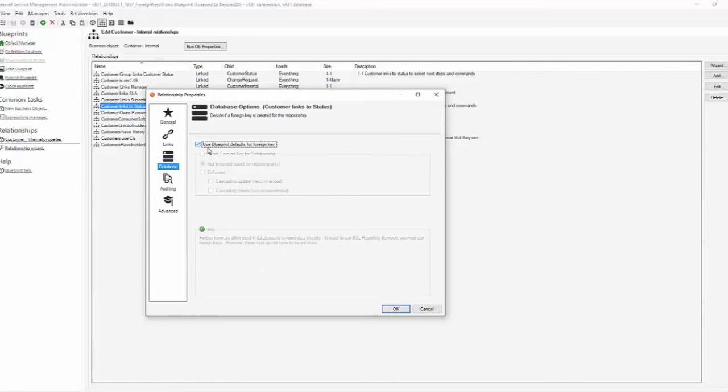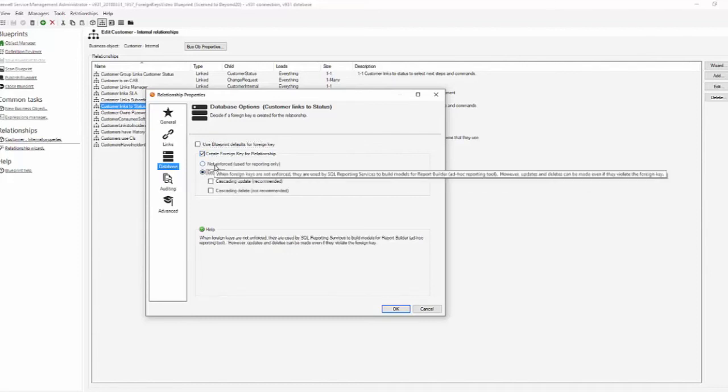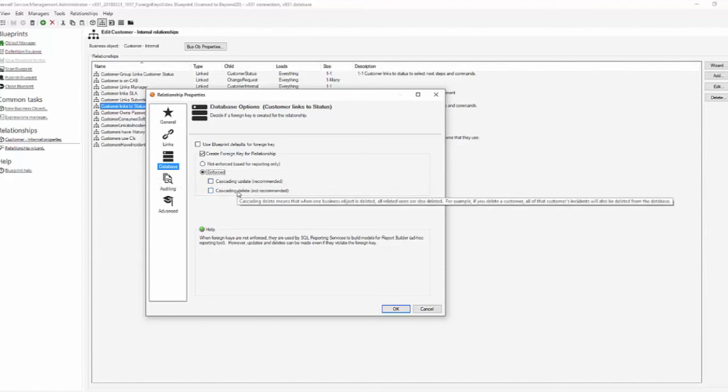Well, that says, if I've got the foreign key against the field, then use that. But I could uncheck that, and then I could say create a key for the relationship. And then I could enforce it or not. And once it's enforcing, I could then say do a cascading update and or cascading delete. If I delete the key out of the department table, then delete it off all the records that have it.